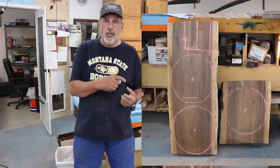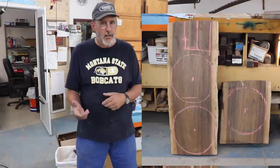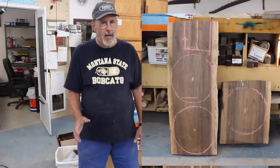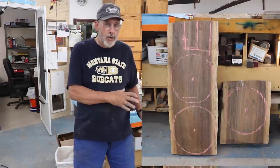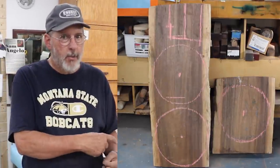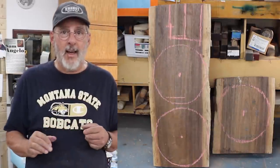I'll show you in this split screen what I'm going to do today and probably the next couple of days turning some walnut platters. I got this wood from Bruce, so rightfully I kind of owe him a little payback, and I'm going to make him a nice platter out of this wood. Let me readjust my camera and show you what I'm doing and how I determined exactly where I'm going to make some cuts. One of them has a big crack in it, so I had to eliminate that from consideration.